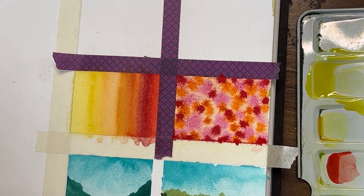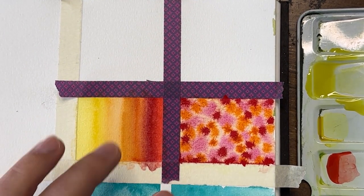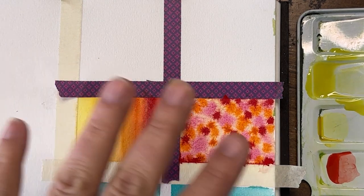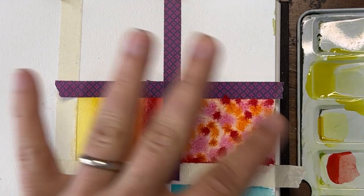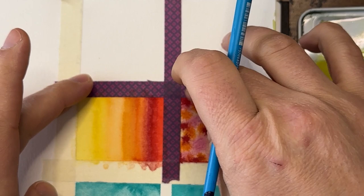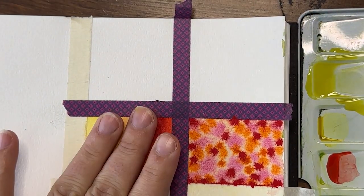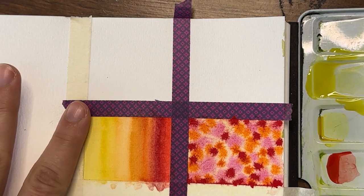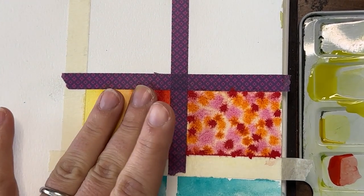I like this — I'm really curious to see what it'll look like when it's dry, and then you can layer on top and see what happens putting even more colors on top. Come on, tape, stay down. That one's almost dry — I do want to put other layers over top of these stripes in the other direction and see what that looks like, but it's not quite ready yet.